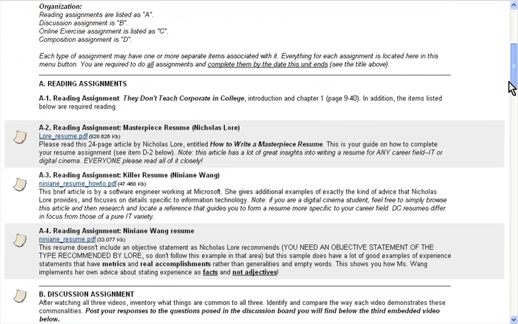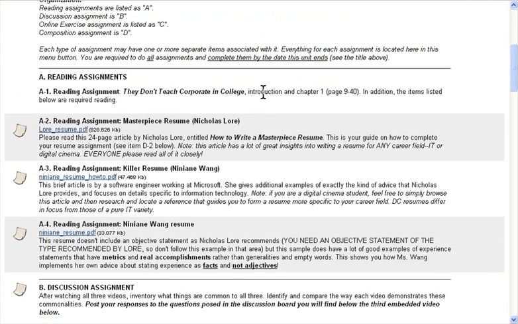For the reading assignments, some of them come from an assigned book. Others are PDFs that I've placed here, write-ups that are presented in PDF form. When these are opened up, they open up directly in this screen. So no one leaves this page in order to do these readings, except for the first.